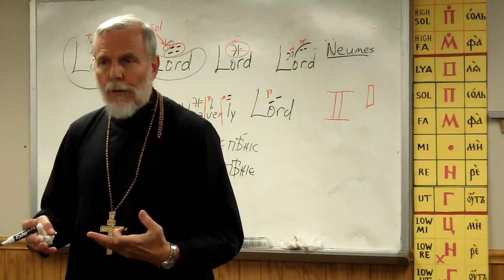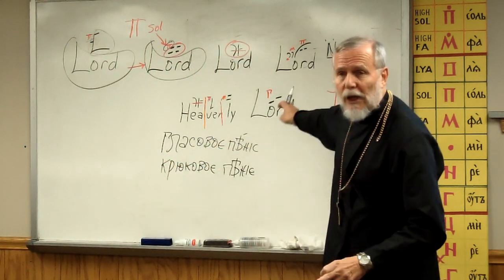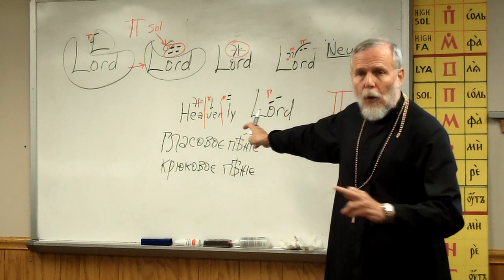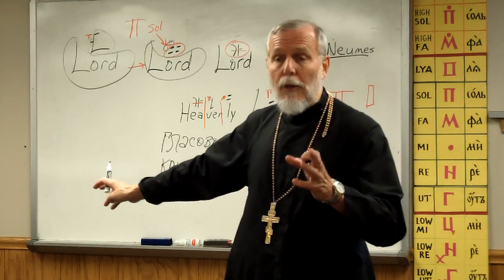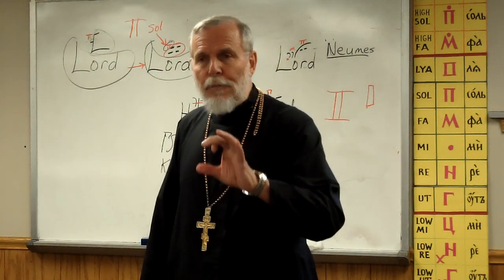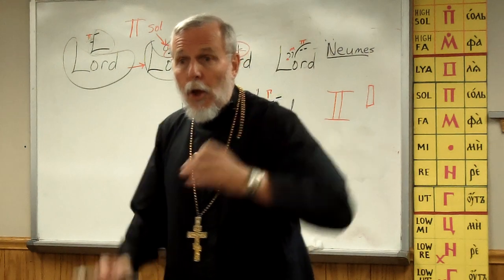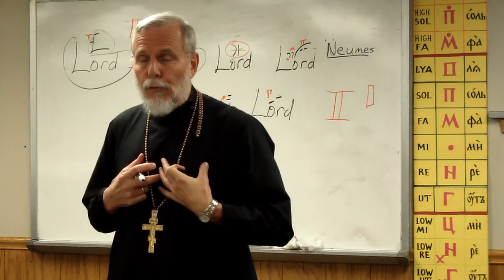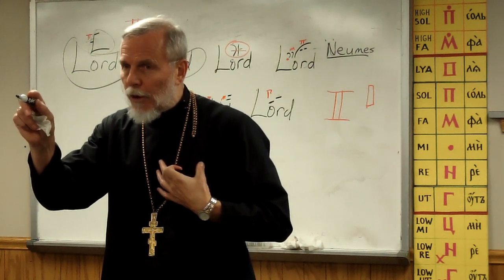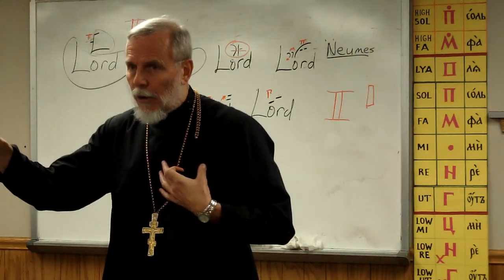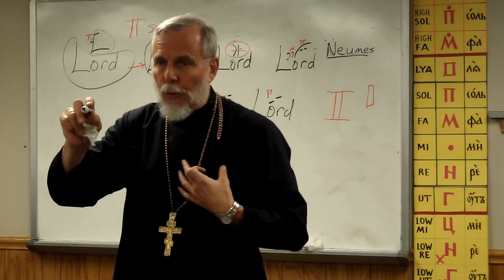For the Byzantine scholars, the question is often, we have these neumes in the Byzantine chant. They don't look exactly like this. And most scholars go, nobody knows how to read them anymore. In the Russian chant, the question is often, did the Russians absolutely follow what they got from the Greeks? What we're doing in the next transition to English, we're trying to go exactly the way this was done in Slavonic. Almost exactly. But when the Russians picked it up, did they follow exactly what the Greeks were doing?